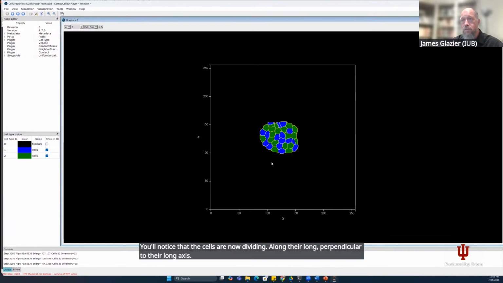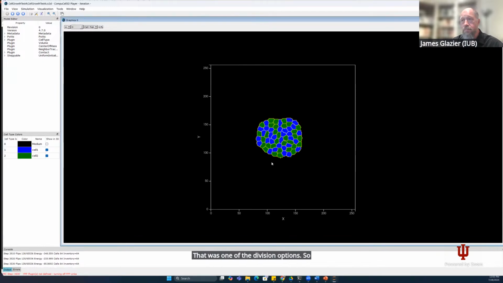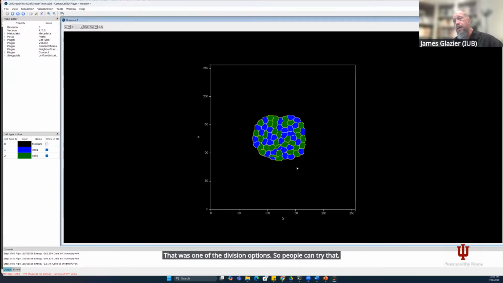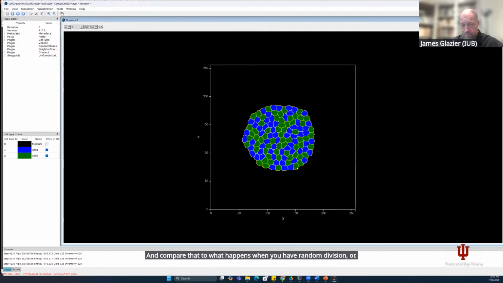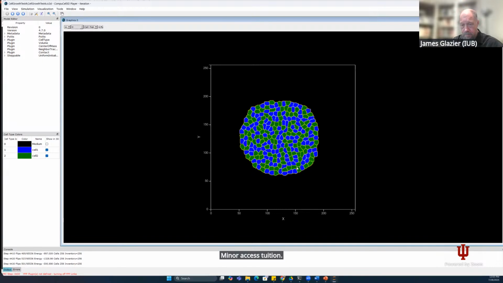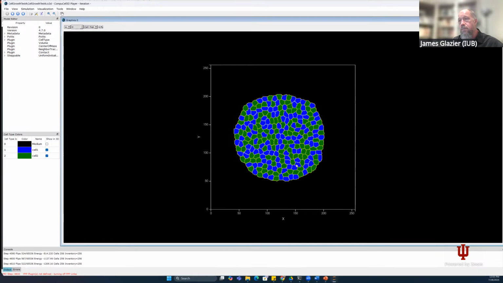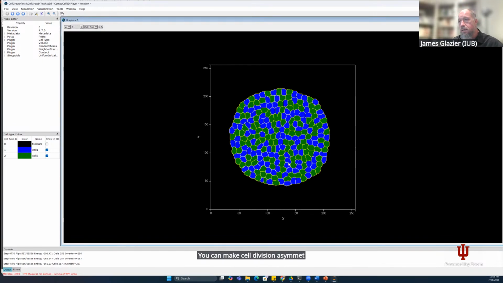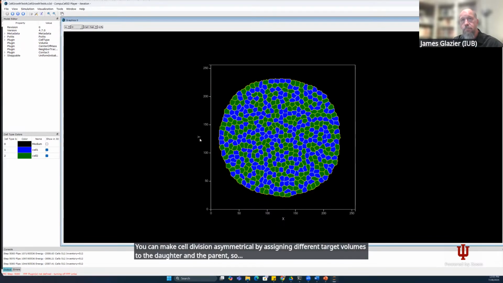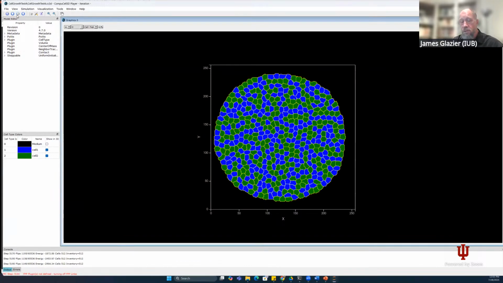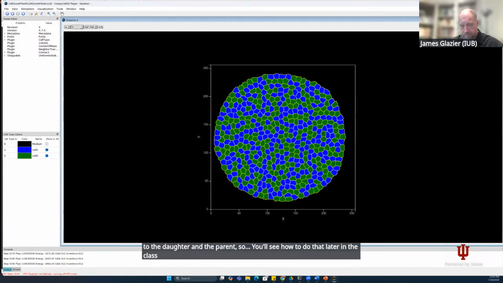That was one of the division options. So people can try that and compare that to what happens when you have random division or minor axis division. You can make cell division asymmetrical by assigning different target volumes to the daughter and the parent cell. You'll see how to do that later in the class.